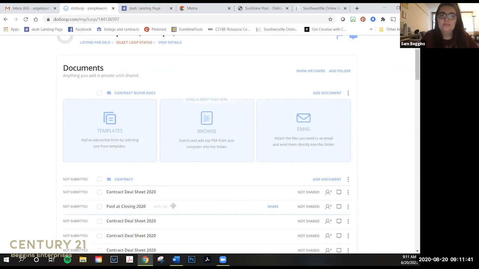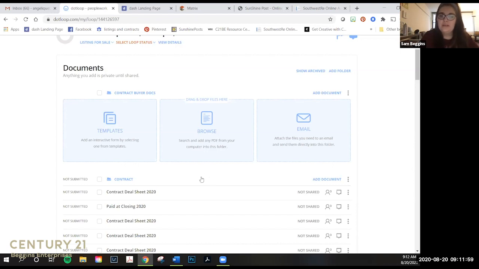And then Sandy Tam said that she downloads them. And that's a viable option too. If you download them and then re-upload them. Either way works. You can copy them as a DotLoop document, or you can download them and then re-upload them to your file. Yeah, whatever way works for you, whatever way is easier for you, go for it.